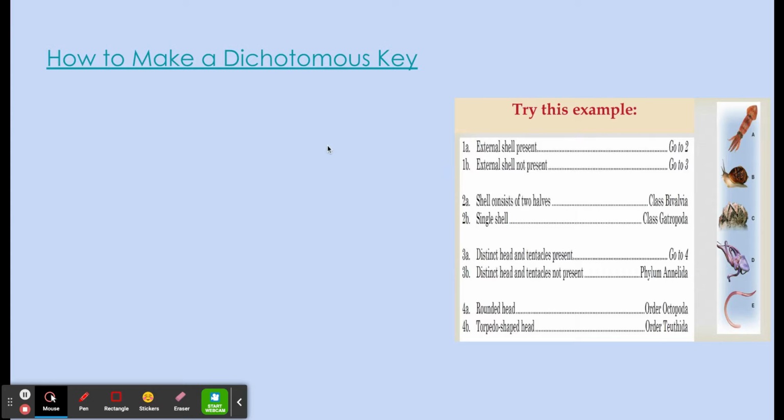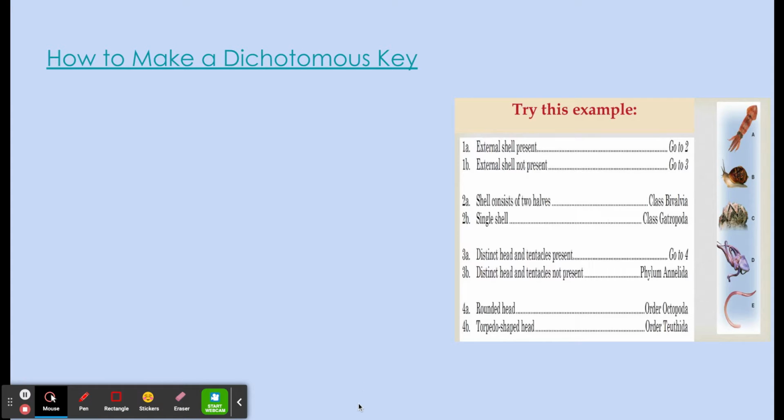I will also tell you that this hyperlink up here where it says how to make a dichotomous key, that's a hyperlink. If you go to the slides resource that I have in the Google Classroom, you will notice that there is a link there that you can watch. And there's a teacher, it's not me, but it's a teacher who walks you through step by step on how to create a dichotomous key. I've taken that video and kind of broken it down further into step by step.